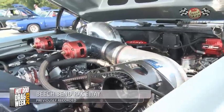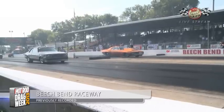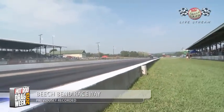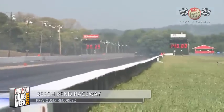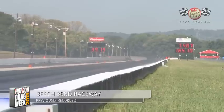What happened there? Well, Tom called me on Friday and his car wouldn't make any boost. He asked if he could borrow the torque converter, which I didn't really want to because it's the only spare I have that'll fit my transmission in Mike's car, Mike Roy next door. So he borrowed it and went his quickest time ever. So I think he bought a torque converter. That was a hell of a gift, because he's talking about Tom Bailey, a guy who laid down the fastest pass we've ever seen at Drag Week, a 672 at about, I think, 214 miles an hour. And Tom's the leader right now. Dave Ahokas only ran a 686. Can't believe I just said only.